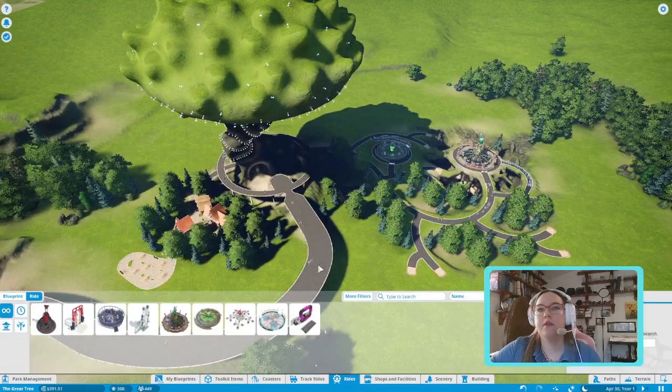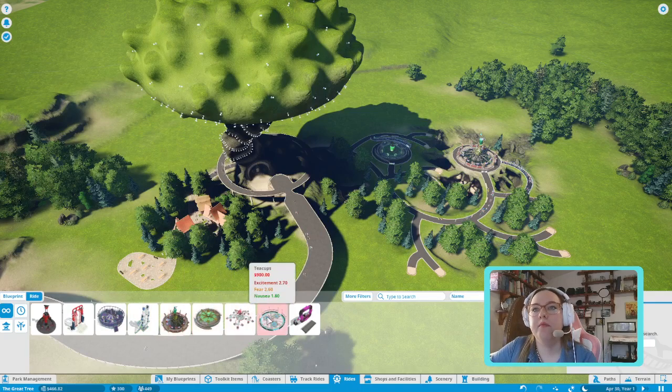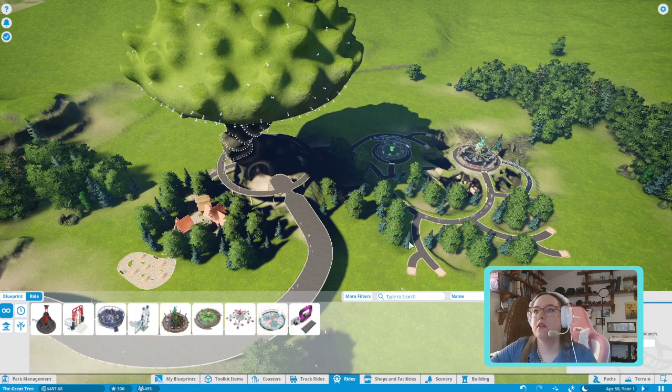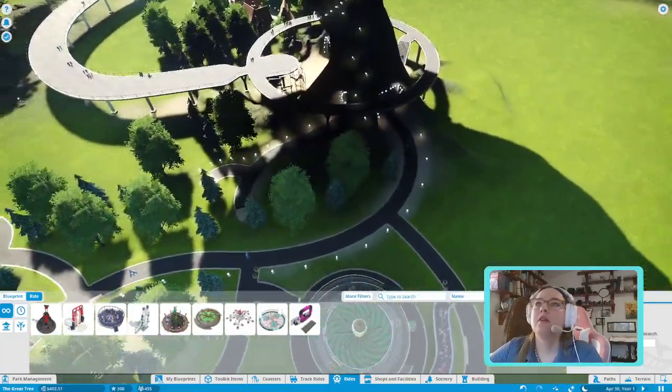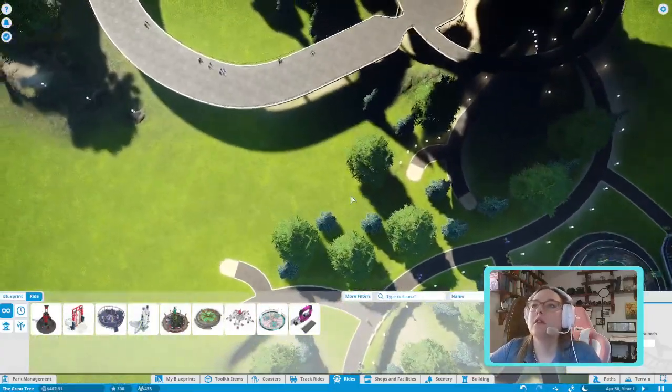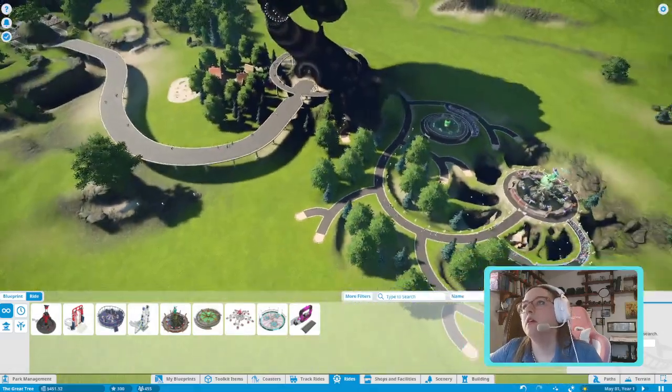Okay, so let's take a look at what rides we have available. So we have the Forge, we have the Hammer Swing, Hyperspin, Teacups. Teacups would be a good one to put in, and that is only $900 for that ride. So I would kind of want to put the teacups over here, I think.